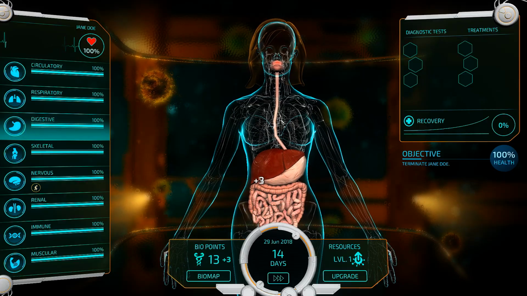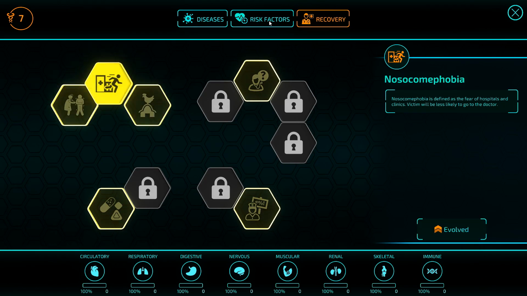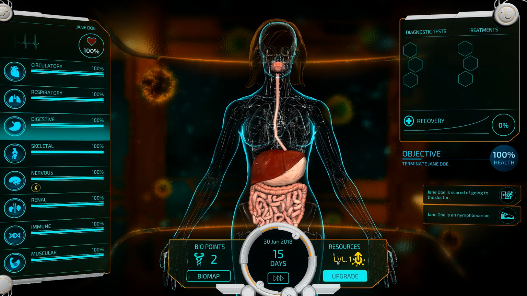So we can make her less likely to go to the doctor. In fact, maybe that's a backstory right there. The patient is less likely to go to the doctor because she's afraid, and that's why she lives such a healthy lifestyle, so she doesn't have to go to the doctor later. That said, she is now a nymphomaniac.